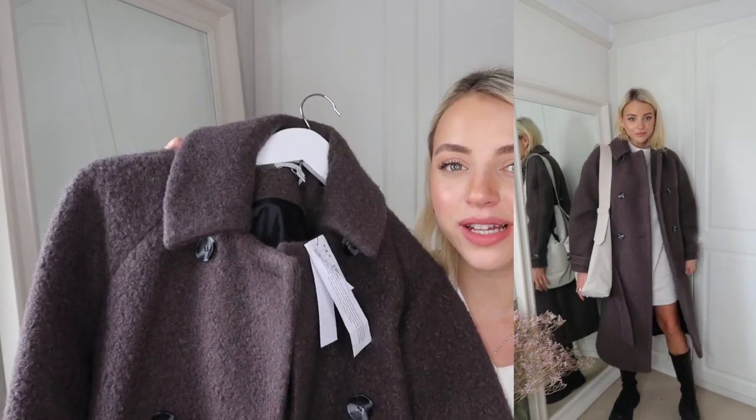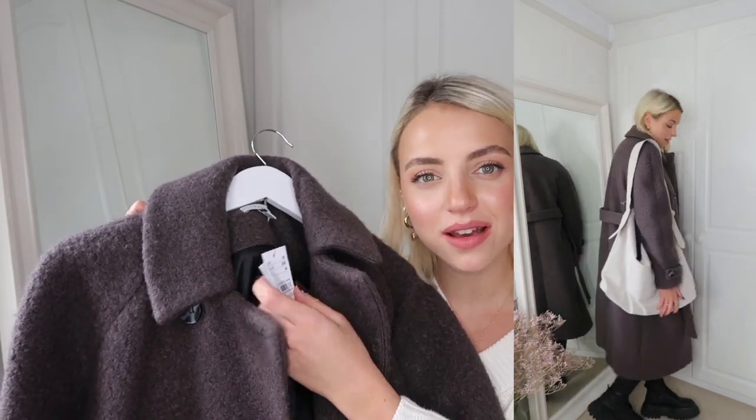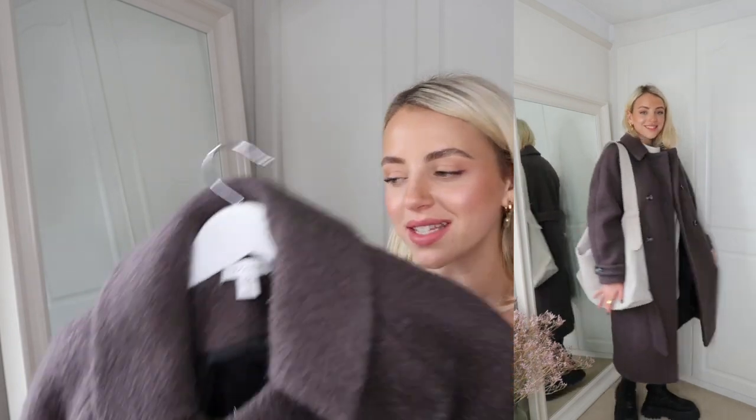I think it's just so beautiful, very chic, and very, I keep saying Parisian, but Parisian, very beautiful. So how I've styled this is quite a casual way. I've styled it with the white Topshop dress and my chunky boots. I'm wearing them like there is no tomorrow. Absolutely love this. I always keep the label in for the details. I always forget to take the tags out, but I feel like that's just me being efficient, because when I get asked where it's from, I can send the code, which is very handy.